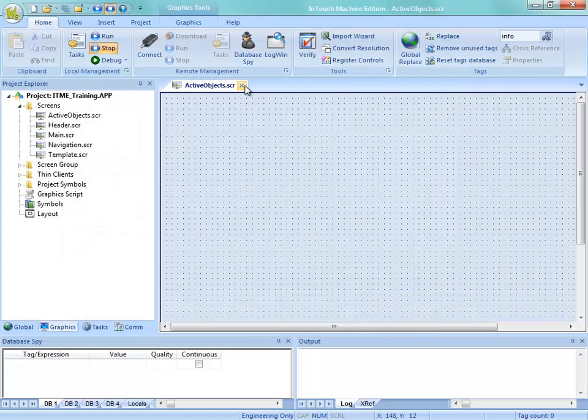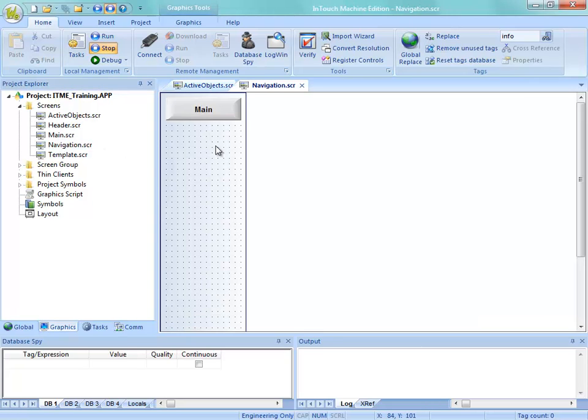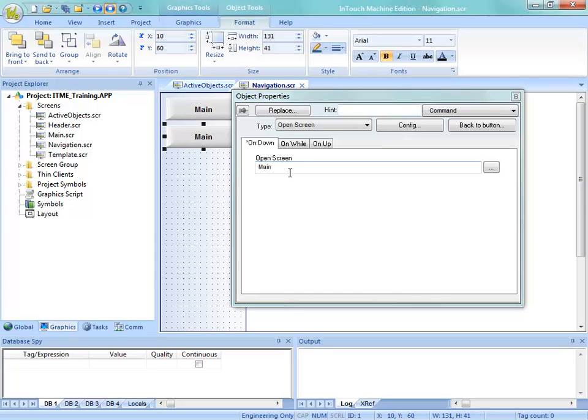And now that I have that screen created and saved, I'm going to go to our navigation. Now this is a step, or a couple of steps, that we're going to do from here on out, and I'm going to give you less and less instructions as the videos go on. But the first time we do this, we're going to copy this button down. Instead of using copy and paste, I'm going to hold down the control key on my keyboard. Once I have that selected, I hold down the control key and then drag a copy of this off of there. Then I'm going to go in and change the label or the caption of this button.